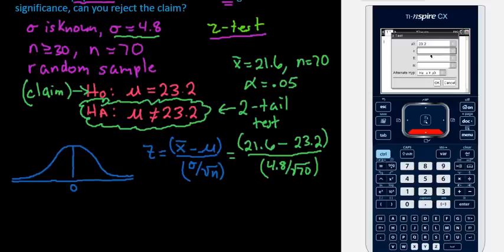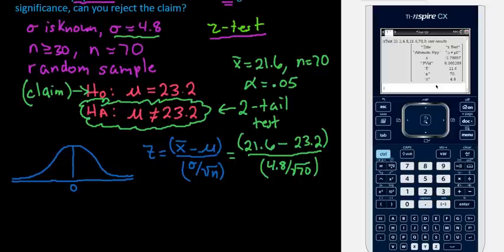The next thing that we have is sigma. So it wants to know what is our population standard deviation. So I would use 4.8. X bar comes next, so we would put in our 21.6. And then it asks for our sample size. And then the last thing that we have to do is we have to decide whether we have a two-tail test, a right tail, or a left tail. So whatever the alternative hypothesis is, the one that you would select. And then you click OK, and all of your information comes up here.